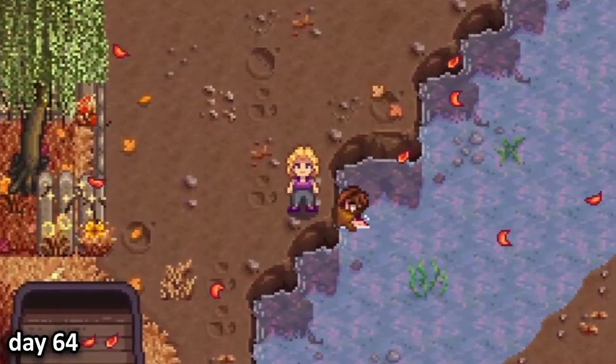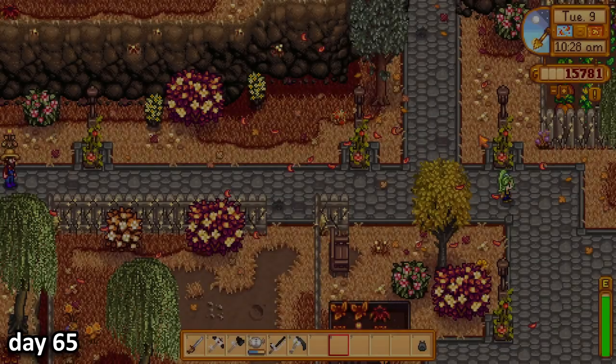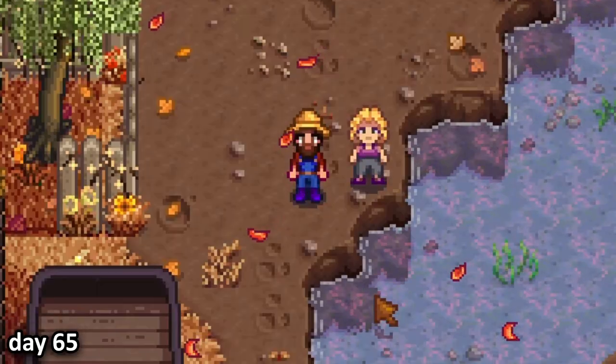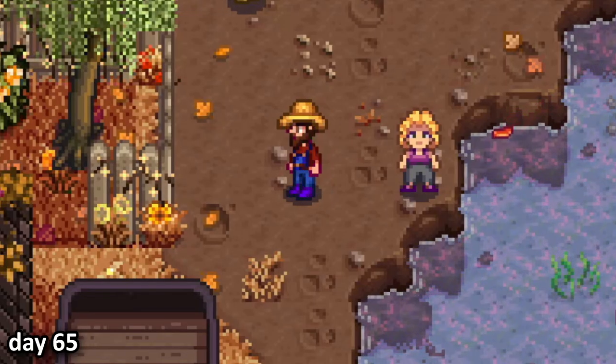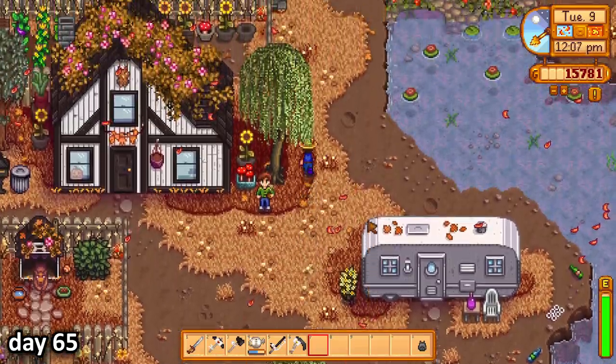Hello? Hello, Pam? It is 10 a.m. once again, and Pam has just decided to casually not show up. She is just staring at the river. Does this mean I just can't go to the desert? Does this mean I just wasted 42,500 gold? I might as well go to the mines and get iron.